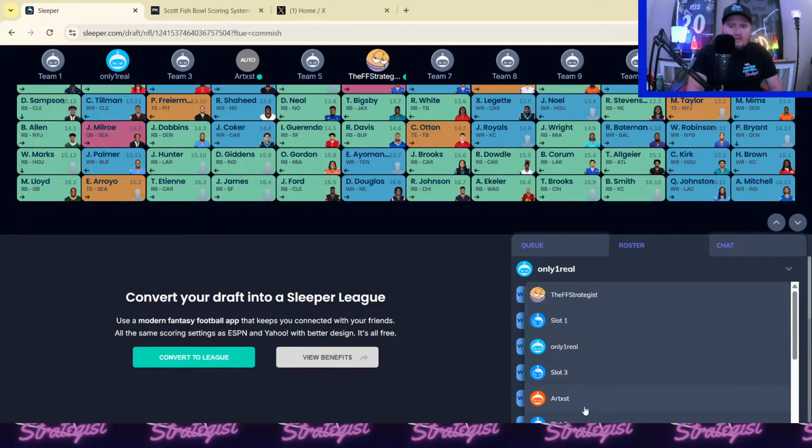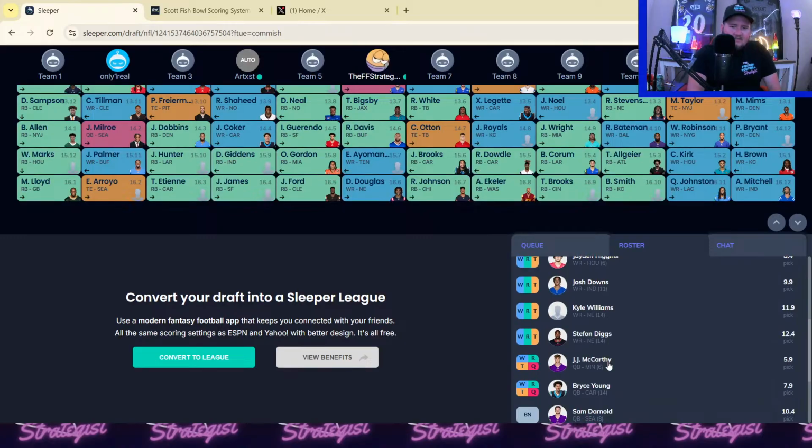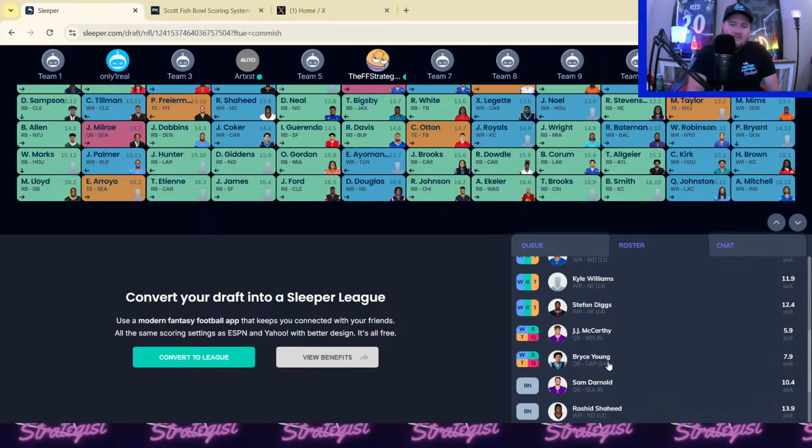Taking a look at Art's team here. Art has quarterbacks J.J. McCarthy, Bryce Young, and Sam Darnold. With J.J. McCarthy, there's a ton of upside. He could be a big riser among the quarterback position. Great situation in terms of the play caller, and it's actually a head coach, so you don't have to worry about an offensive coordinator leaving. Great weapons. They invested heavily in the O-line. If he's good, I think he's going to be good for us in fantasy.